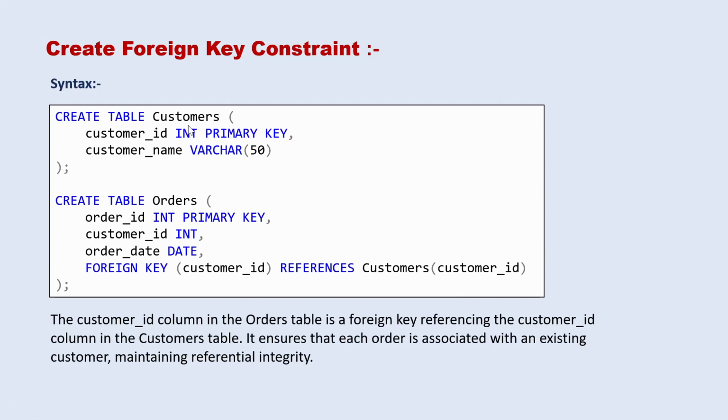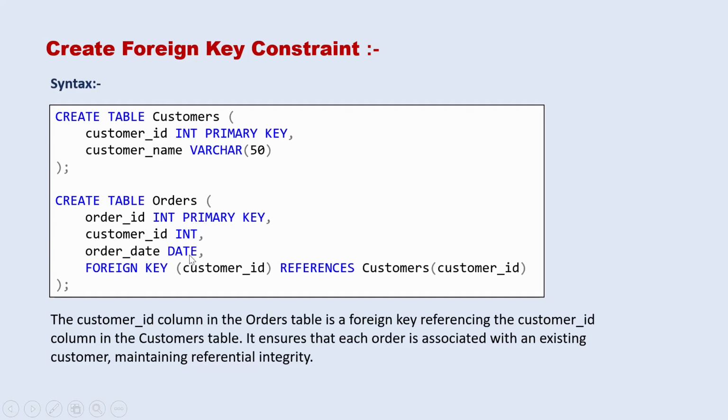Okay. So we'll see these things in a very great detail in our upcoming video. But just to understand, in short, if I say, let's say customer ID 1, 2, 3, and 4 are present in customer table. So in order table, if you are creating foreign key constraint, it will only allow those values which are already present in customer table. That means it can only allow 1, 2, 3, and 4 because these are present in customer table, that is first table, right?